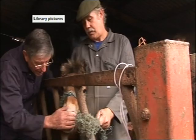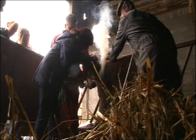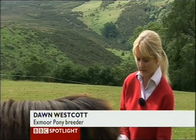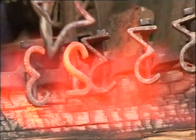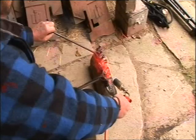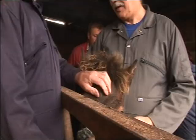Exmoor ponies living wild on the moors are branded so they can be identified from a distance. But many welfare groups say it's painful and unacceptable and should be stopped. We'd like to see a complete reform of the current multiple hot branding system for Exmoor ponies. Currently they are branded with up to seven digits, and that involves going in to the pony three times with three sets of red hot irons onto their flesh — two brands on the scapula area and one or two brands on the rump.